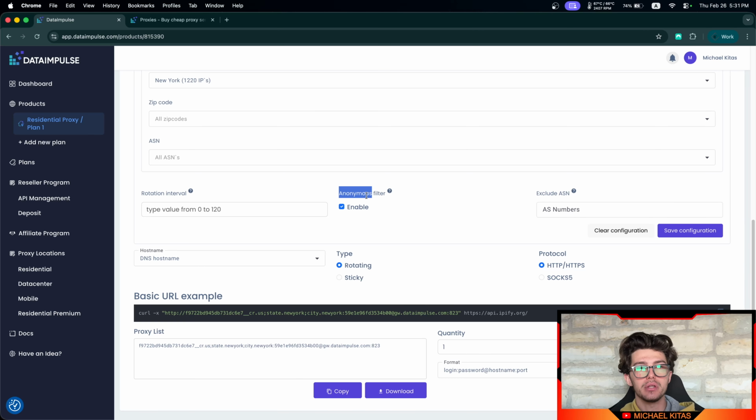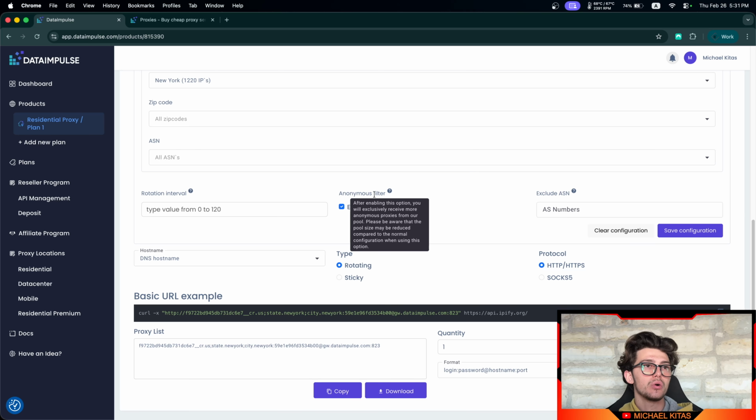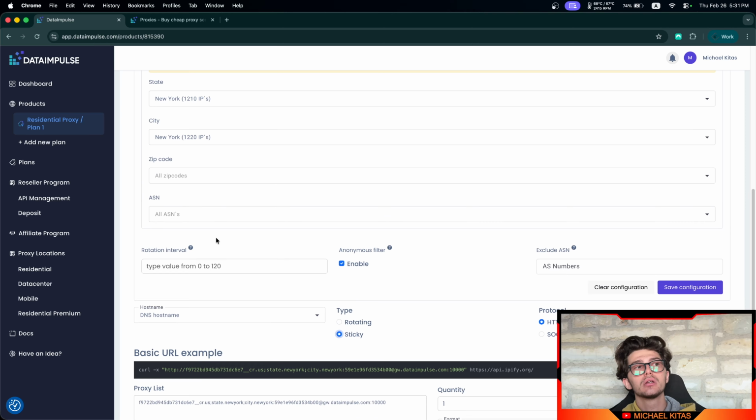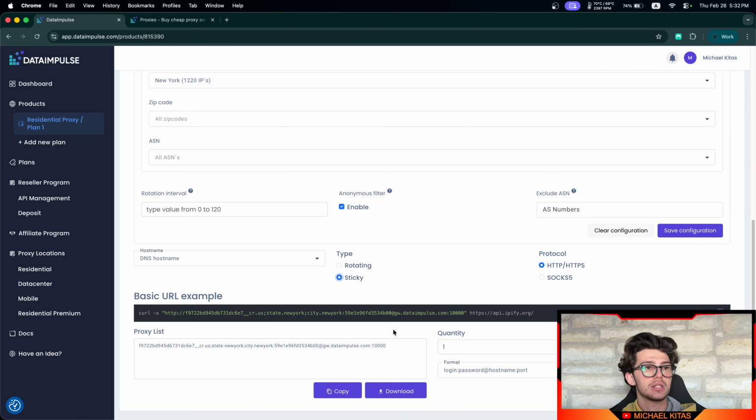Every time you change your IP, if the website has advanced security, it will track it down. So if you start getting blocked after using thousands of IP addresses, maybe turn this off so you can have access to more IP addresses. Depends on your use case. And then we have rotating and sticky. Right now we are testing the first use case, which is location. So let's test that first.